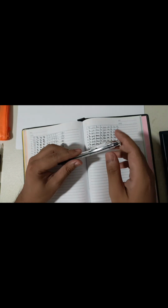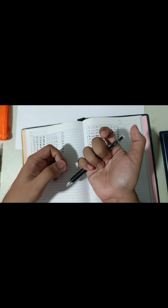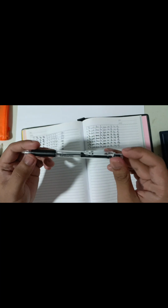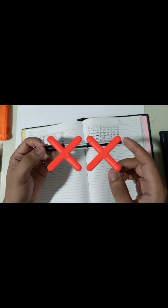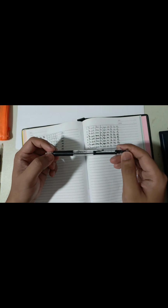So, really, this pen is great ergonomically. It's got a good textured grip section, rubber grip section over here. The click-clack is really satisfying. I could see someone fidgeting with this for a while. But unfortunately, I will not recommend this pen. It's just not worth paying 12 pesos for a pen that writes worse than a 5 peso pen.